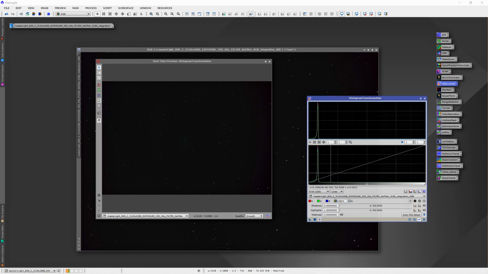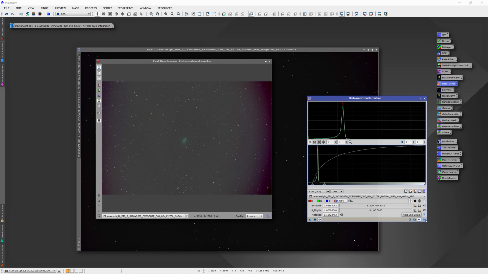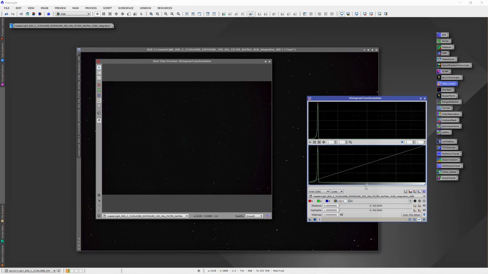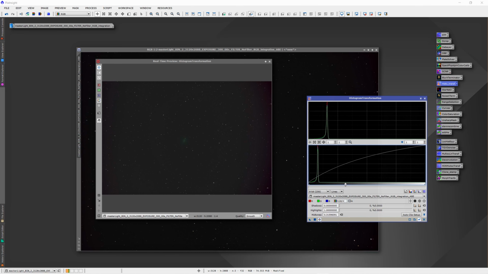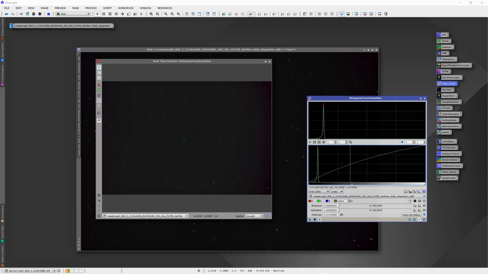I would highly recommend to do the stretching in parts. Don't do this in one part here, going like here, like this and this. I would not recommend to do this. Do this in steps. So just a little bit more, and at this step it's really important not to overdo it, because here you also control how much stars you will see, and this is also for the final image. Most probably you don't want to have your stars too prominent.